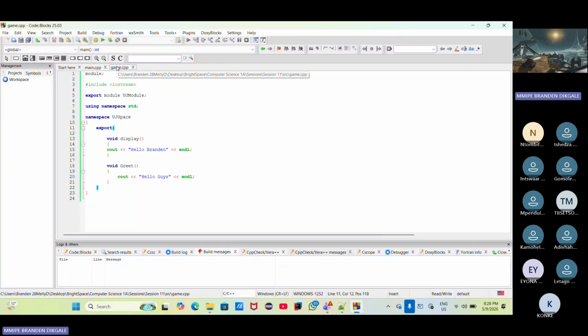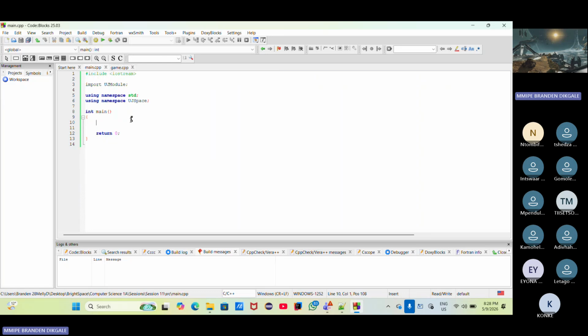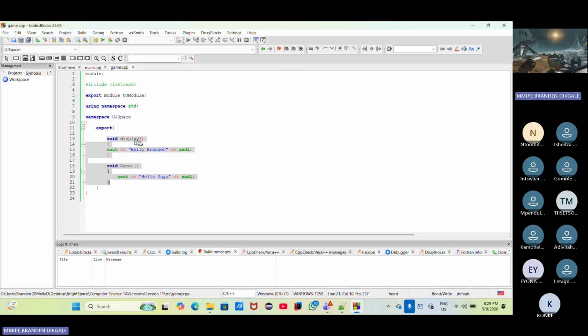Yeah. So as you can see, you defined your function here. In your main.cpp, you just have to import your module, then define your namespace here using namespace uj space. This is your user defined namespace. Then to use your function, you just have to call it. Currently this is a void function.